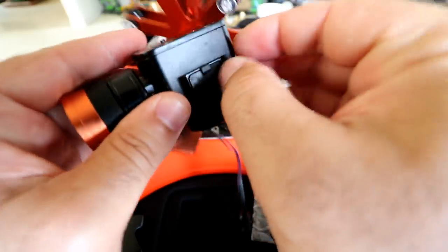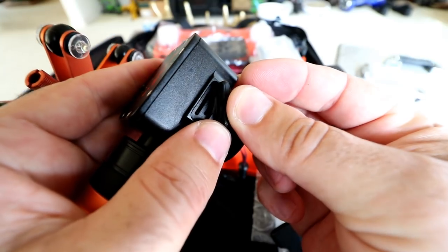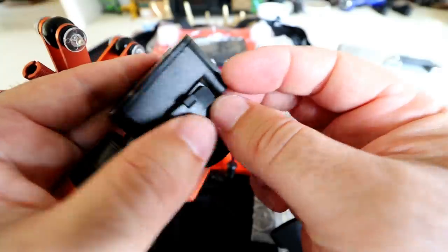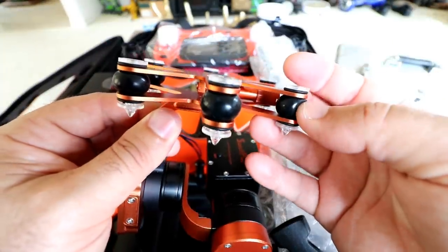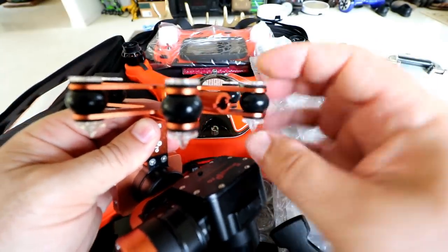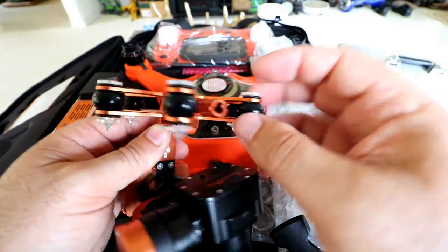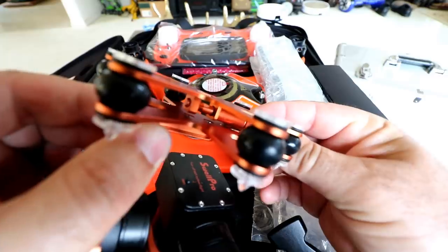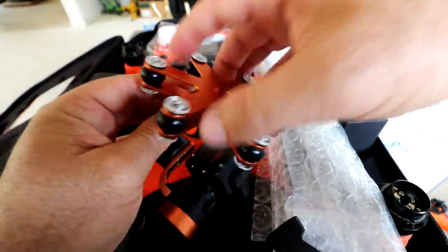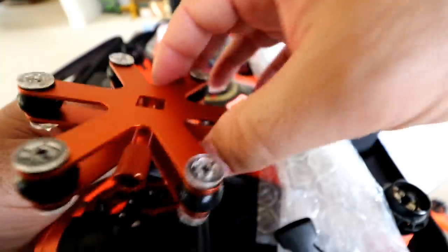On the back there's a Wi-Fi button, which is how you sync it to your phone to download videos and pictures. Make sure to turn that off before you fly so it doesn't interfere with the control signal. There's also a micro SD card slot for recording video and pictures on board. On top of the gimbal there are six rubber ball dampers with anti-drop safety clips, plus a thumb screw for easy on and off. Really impressive how far they've come with their camera and gimbal.